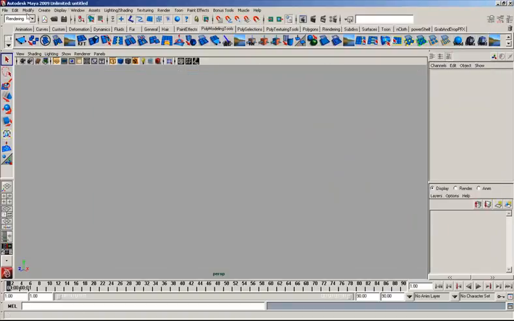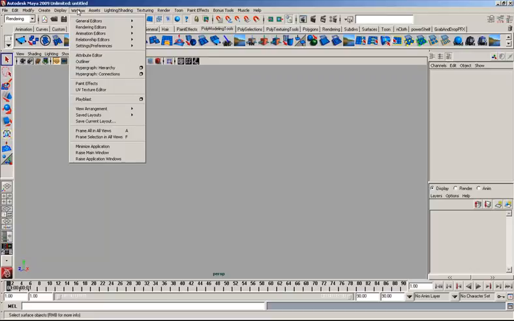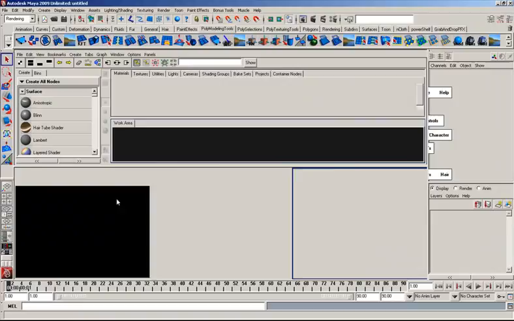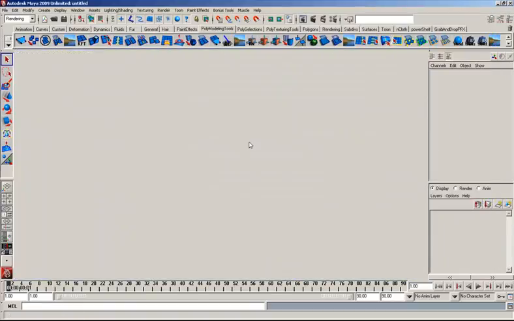And then there's another place under the rendering menu. If you go to, I don't even remember. I think it's under render. Okay, window, rendering editors, render settings. There we go. So yeah, window, rendering editors, render settings. That will be the other place you can access it. So you have multiple places. I usually just click here, or on my render window, I would click here, and that's easier for me.